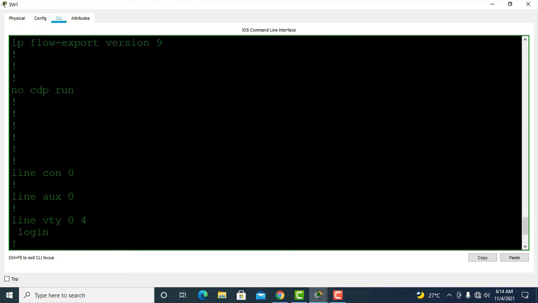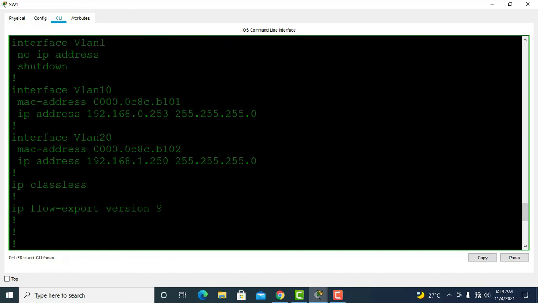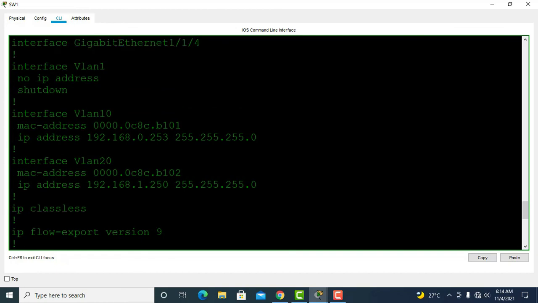Now my default gateway for VLAN 10 will be this IP because I don't have a router. I'm using a layer 3 switch, so this switch is able to route. Now, which interface is facing my VLAN 10? This one, and it is on my 192.168.0 network.